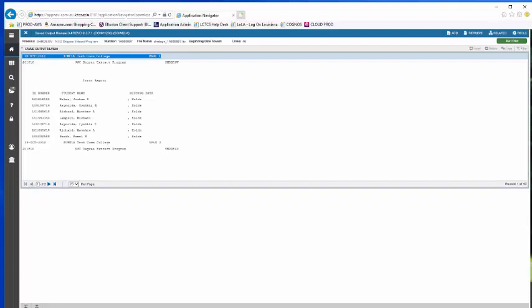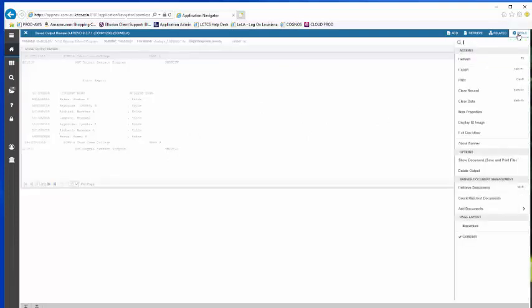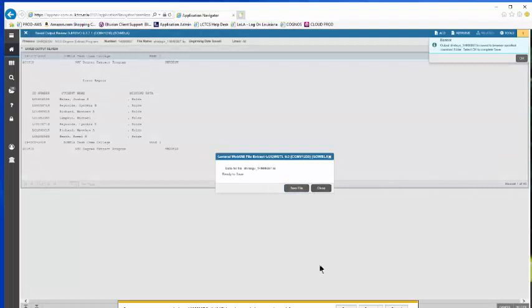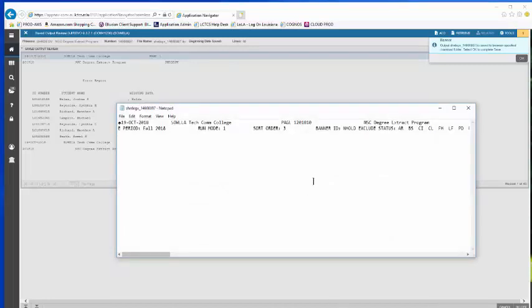So now that I've looked at that, I'm going to start over to run my actual report. But before I do that, I do want to teach you how to extract this data. Because if it's a lot of data, it may be hard to read in this file, depending on the size of your population. So if you want to extract it, you would select Tools, and you would select Show Document, Save and Print, and then you would say Save, and then at the bottom the pop-up would open and you're going to say Open, and notice this is hard to read.